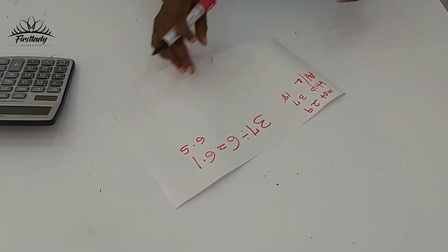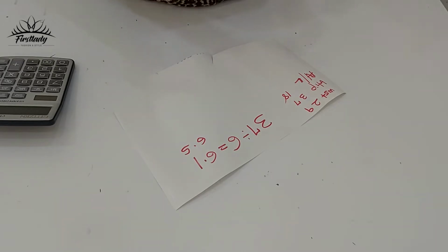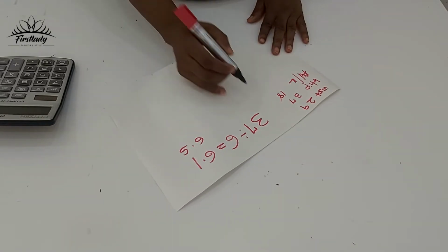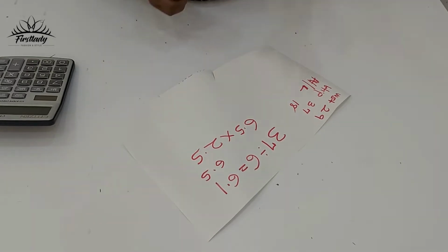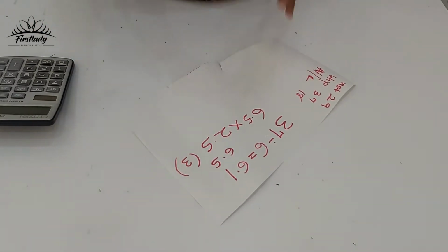Now this 6.5 inches means that every panel of your skirt should not be less than 6.5 inches. You have divided everything into 6, so each of the panels should be from 6.5 inches upwards. 6.5 inches will be small. So what we are going to do is multiply 6.5 times 2.5. You can also multiply it by 3 if you want.